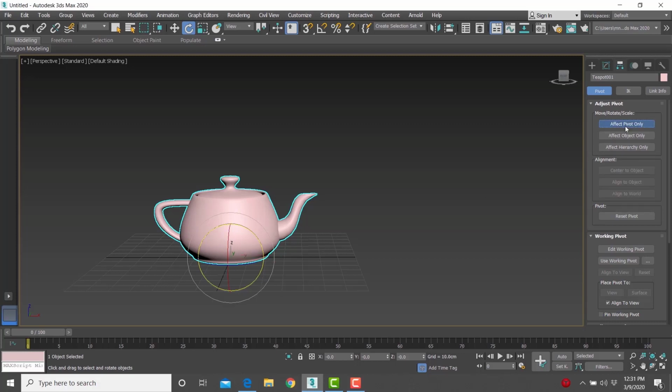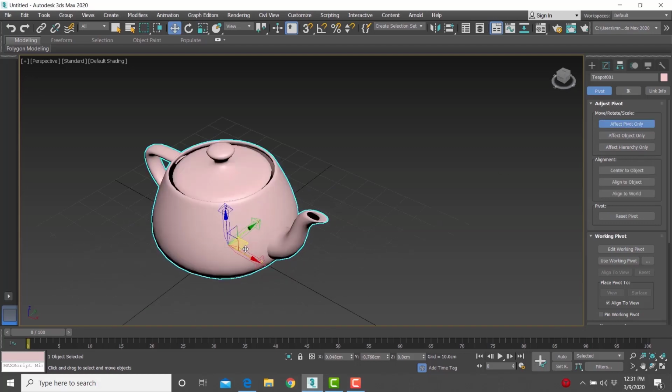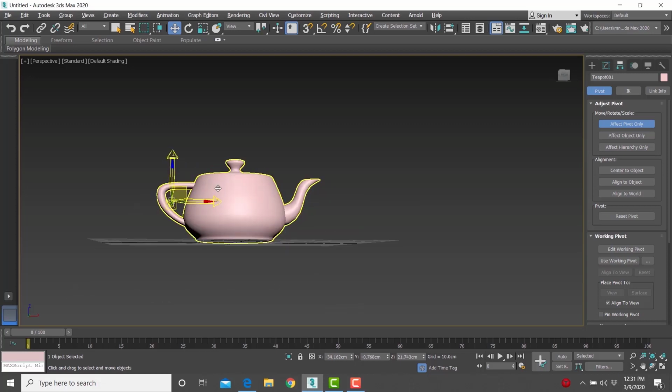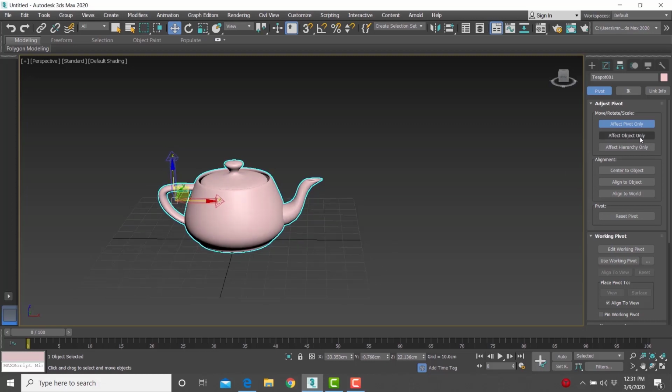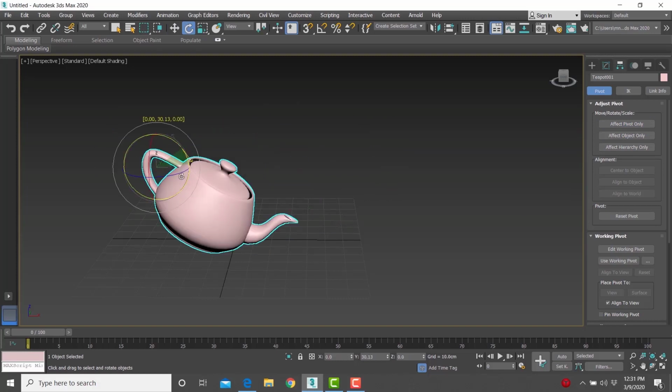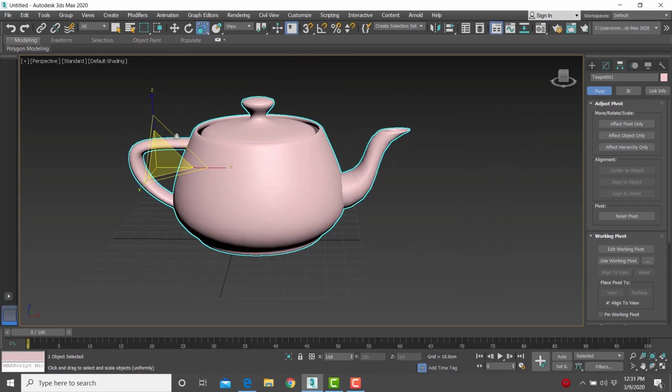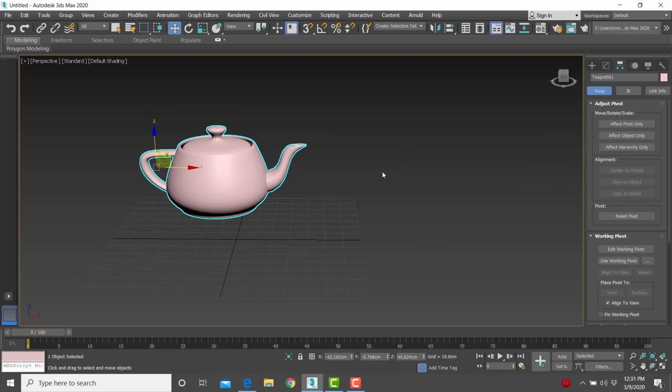If I turn it on and off, you can see the gizmo here changes to this thing, which is like the move tool, but a bit thicker. So now if I move this, you can see I can move the pivot point only. I'm moving this pivot point from this location, wherever I want, to wherever location I want it to be. For example, I want it to be somewhere here. When I'm done with that, to save it, I have to turn off affect pivot. So now it's going to be moving the teapot and rotating the teapot also. And same thing, I will be scaling my teapot from this point. So this is usually how to change the pivot point.